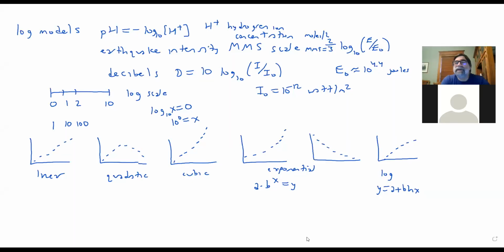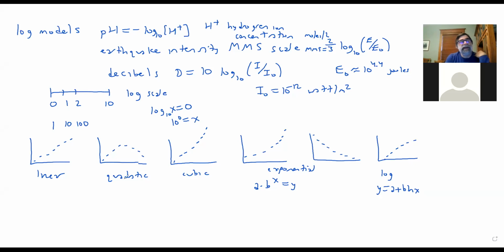So there's one other type of example you're going to find in these last 2 sections. And let's see if I can squeeze it in here. There is a situation in which your scatter plot looks like this. So you kind of look at these 2 functions here, and if you kind of put them together, you get a graph that looks like this. This is sometimes called the logistic or the limited growth model.